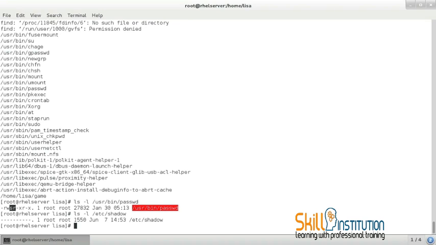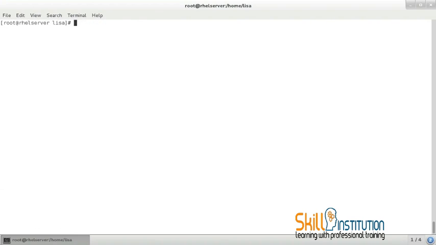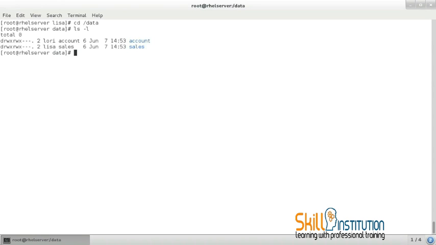As you have learned, there are two other permissions that are important. I have explained set group ID, which is basically the same as set user ID. You're not going to use that. What you're going to use is set group ID on a directory. And so let me show you how it works. First, I need to change my user from root to Lisa. So now I'm becoming Lisa.